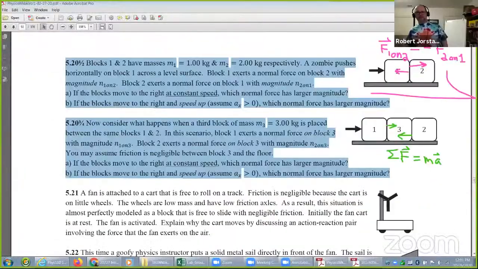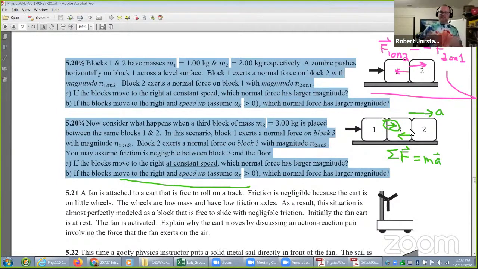Or less if you're accelerating. Forces between two objects are the same whether they're accelerating to the right, left, up, down, or not at all. Now, forces on a single object, this one down here, let's read this. So, for example, let's say it moves to the right and speeds up. So that would mean A is going this way, right? Doesn't that mean the force 1 on 3 would have to be bigger? The circled force would have to be bigger if it's accelerating to the right.